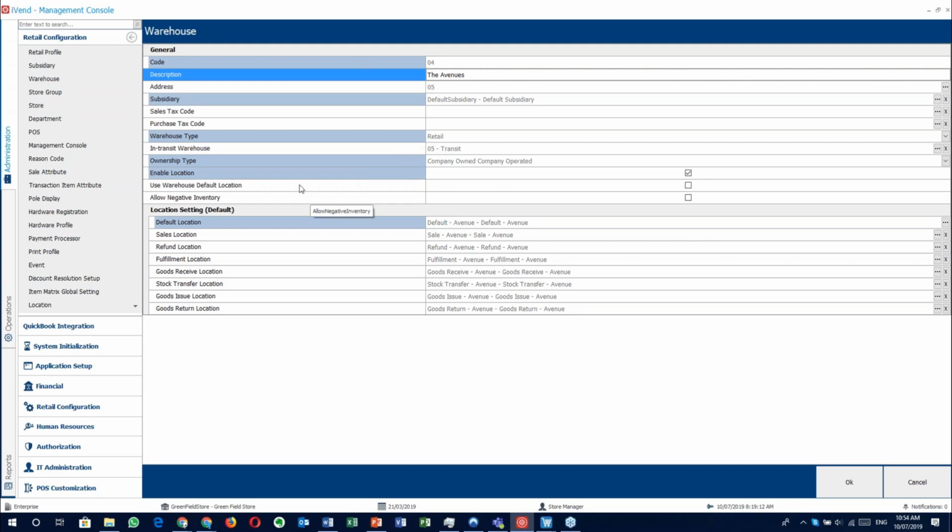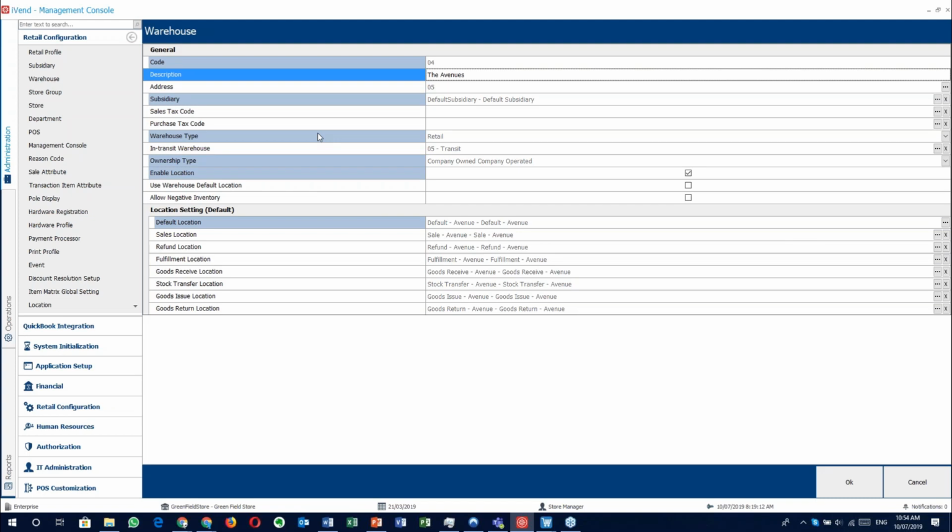The reason that we have a warehouse that is then attached to a store is because of the way ERPs generally work. ERPs generally tend to work in warehouses. They do not work in stores. And this way it also allows us to have distribution warehouses as well as just normal warehouses.